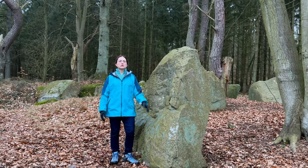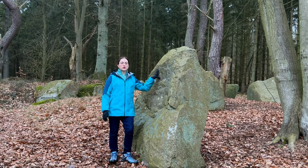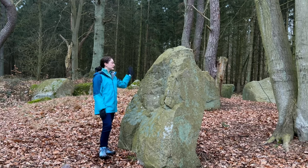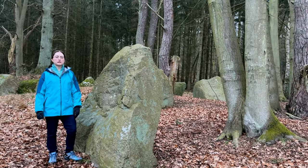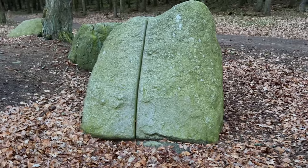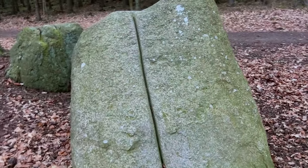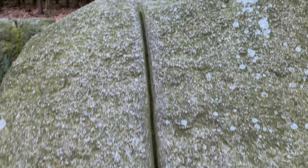The long barrow typically has a pair of very large guard stones at the beginning. There's this one here, and then over on the other side is the one with the deep incision in it, which is interesting — I've never seen one like that before. This deep carving in the stone is from when the stones were originally placed here.